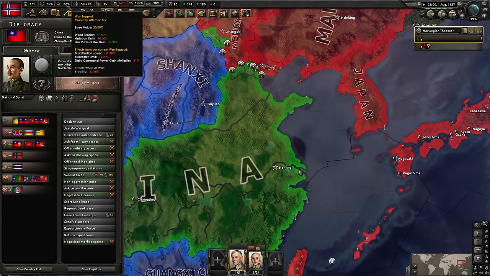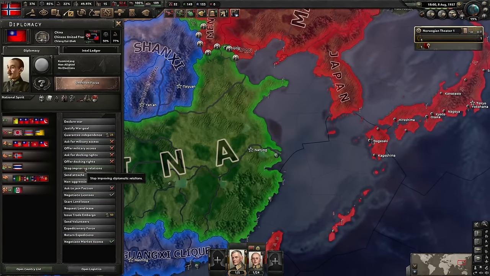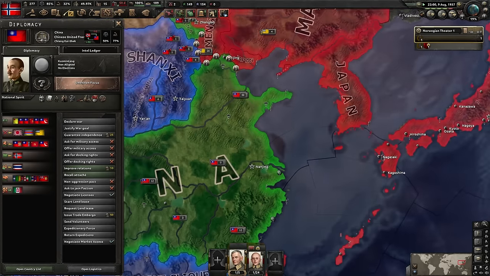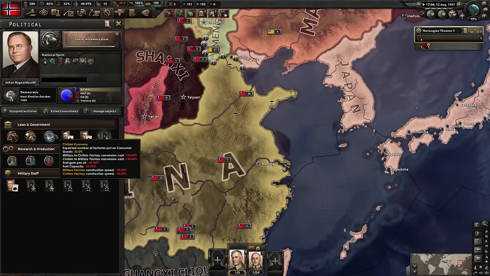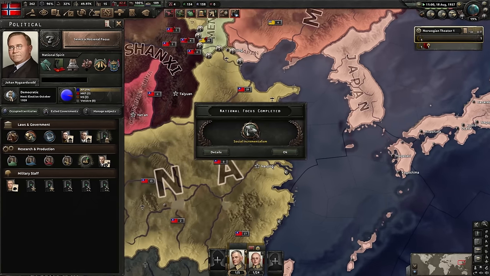Okay, I'm really tempted to send an attaché to China to boost my war support, because then I can mobilize really quickly. It's going to be cheaper than hiring an advisor that increases war support. Remember, you gain plus 10 war support for going for an attaché, so it's definitely worth it. As long as you've got the command power, it can be done. Unfortunately, the downside is these protest events, which are really bad.